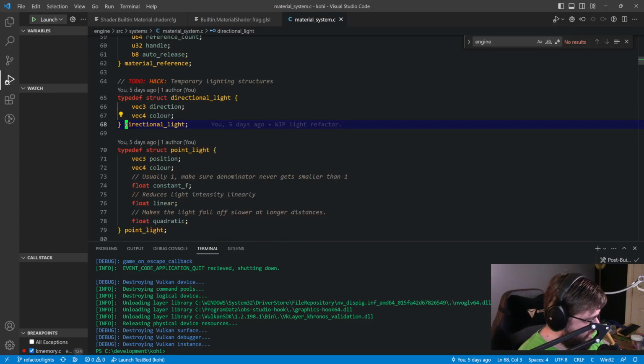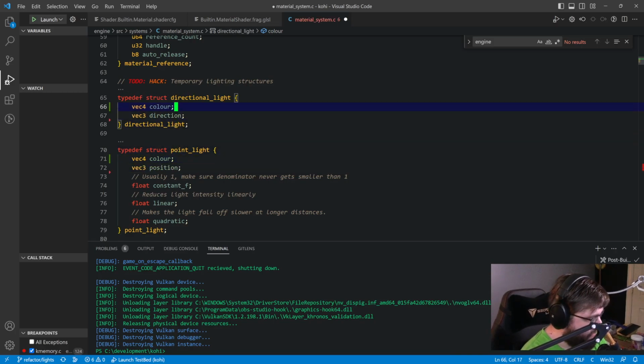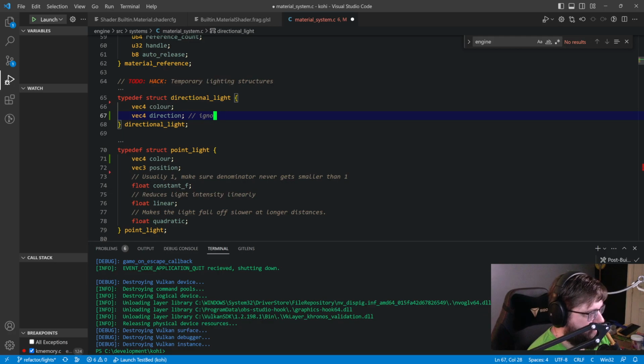So one change that I want to make is since the property that matters most for most lights is color, I actually want to move that to be first. We don't necessarily have to do that to resolve this issue, but it is something that I wanted to go ahead and do. The other thing is that we're going to go ahead and change direction to be a vector 4. And we're just going to basically ignore W. Okay?